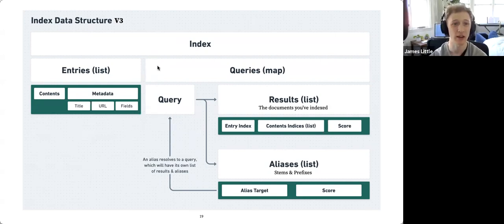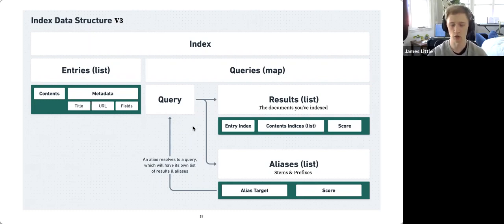The index file, like I said before, contains all of the contents of every entry, every document that you've indexed, and some metadata about that. But the real bulk of it is a big hash map lookup table for queries and results.